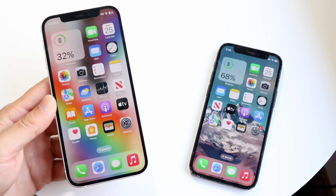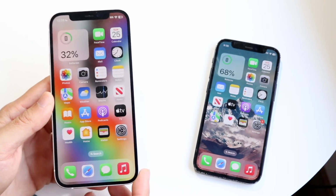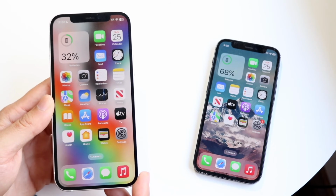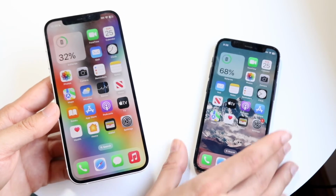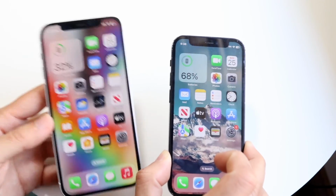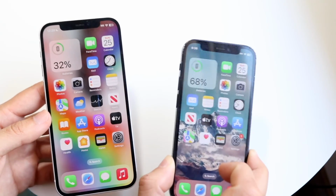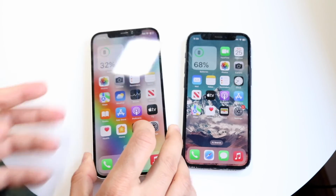Me personally, I like the iPhone 12 and I love the iPhone 12 mini, and I think both these devices are very good. If I'm going to go ahead and buy a device, you can't really go wrong with either one of these. It really depends on which size you like. Do you like the iPhone 12 mini size, or do you like the 12 size? If you like the 12 and the bigger battery life, go for the 12. If you like the smaller size but can give up a little bit of battery life, go for the 12 mini. So that pretty much covers it up there.